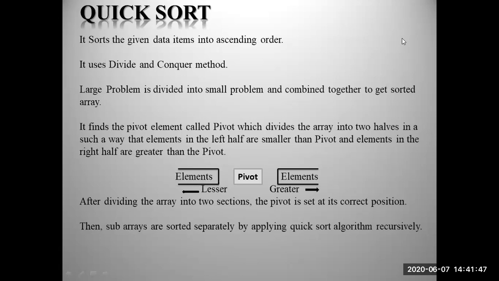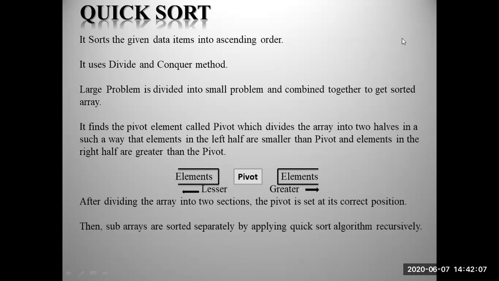Whenever we call the partition function, the array will be divided into two halves. Once the array has been divided into two sections, the pivot element will be placed at the correct position, wherever it has to be.